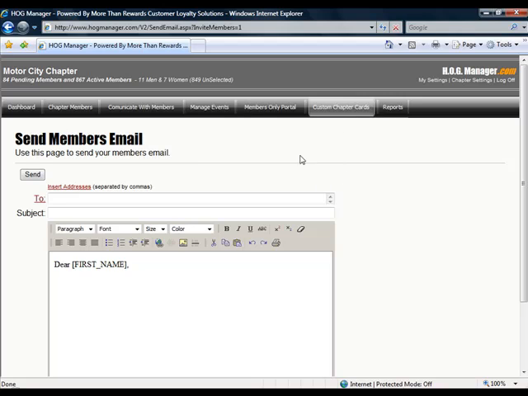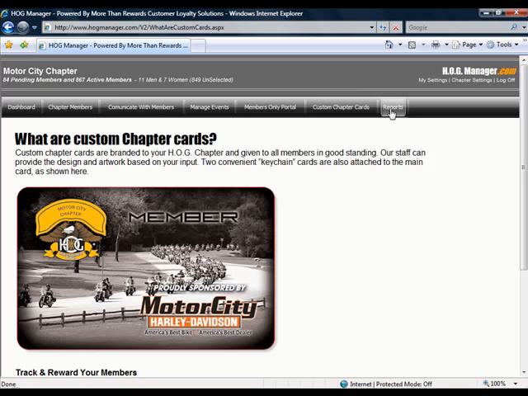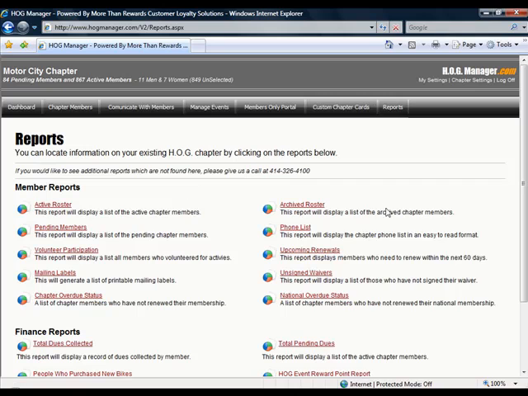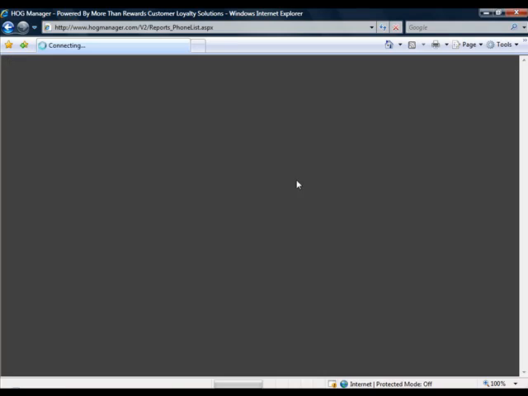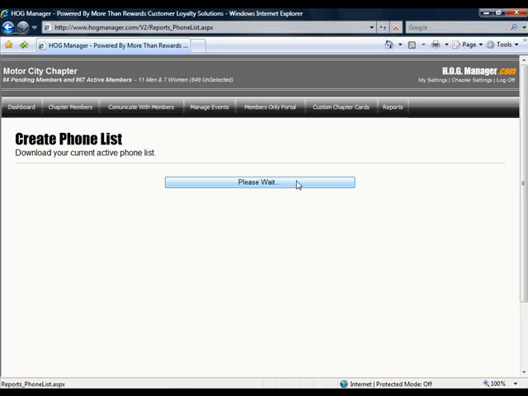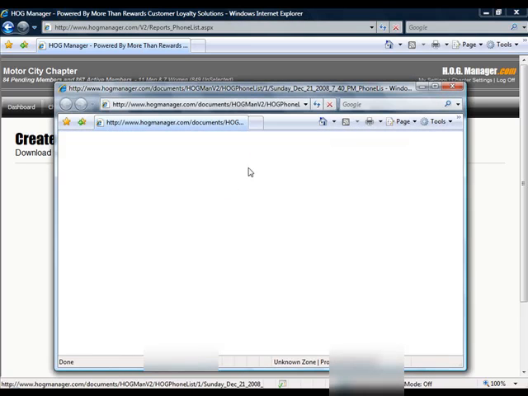We're almost done, actually. We've only got a couple other things left. The chapter cards I've showed you. I think we also went into the reports. So every single report that you see here can be viewed on the screen and exported to Excel. Some of the reports you can even export to PDF files. For example, the phone list. Let's say we want to get a nice phone list that we can put in a 3-ring binder, take a 3-hole punch to it, punch it, stick it in a book. So then we've got a directory or a roster of everybody who's an active member in our chapter. You can do that by generating phone lists.